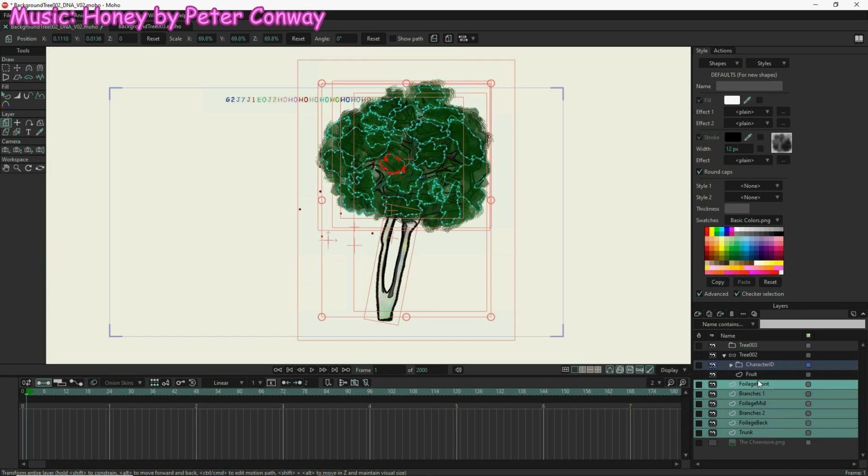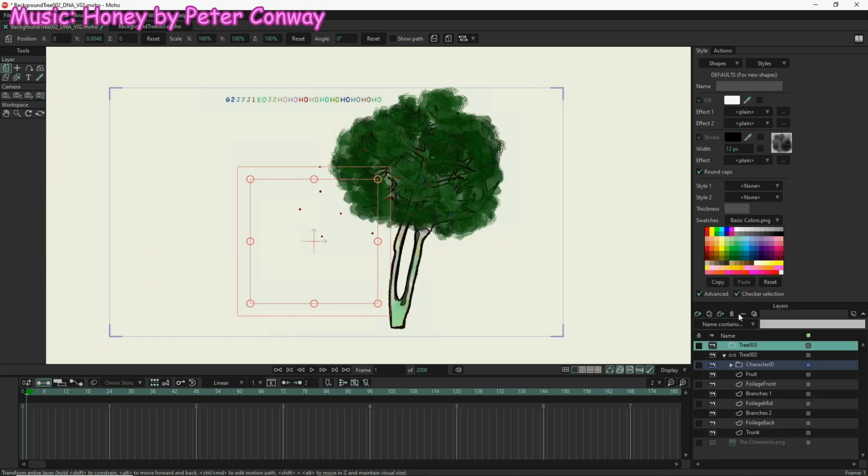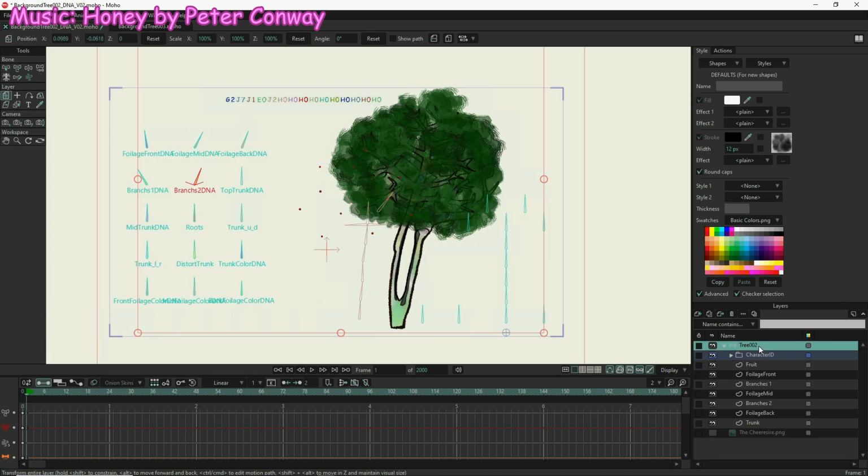So now we've replaced, actually it didn't go in, there we go. You got to make sure you're lining up, otherwise you're below that object. So now we've created our new tree, and so we need to delete this tree 3 and then rename 2 to 3.